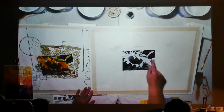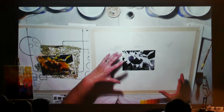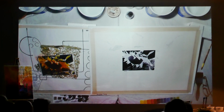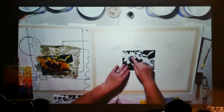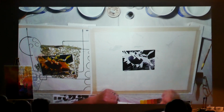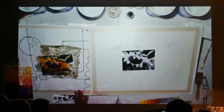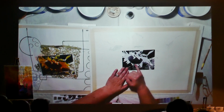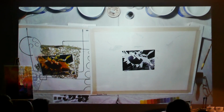And Joe Taylor taught me that this is the good shape, and it has to be obliquely placed on the paper. This is supposedly the best. I mean, it's guidelines, of course. Rules are meant to be broken. And it has interlocking edges. It is longer than it is wide, and it should touch at least 3 sides of the paper. So that's what Joe Taylor taught me as being her good shape, and it fits for anything.